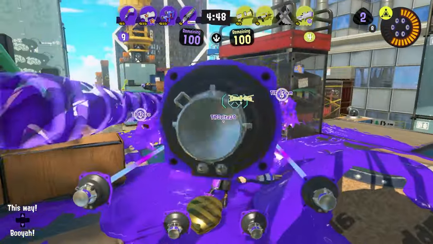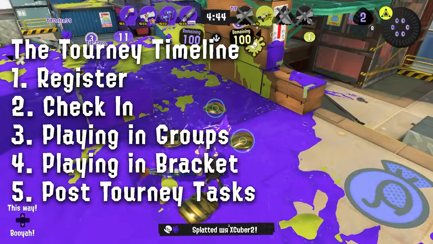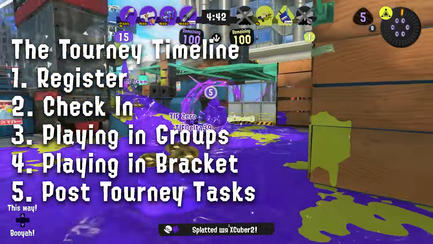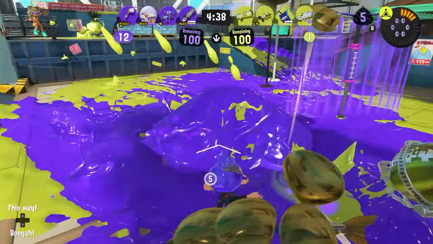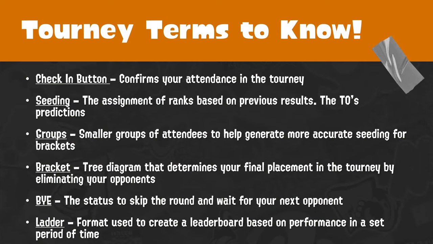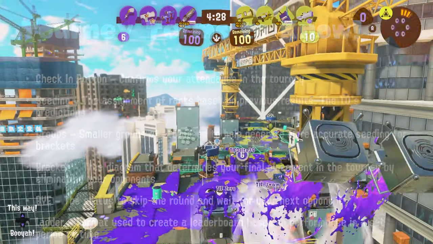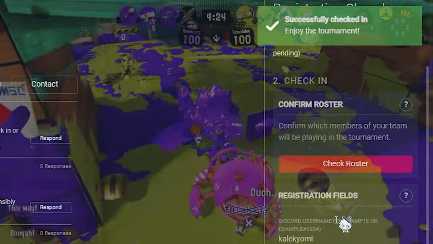To play in a tournament, the timeline goes like this. Registering, checking in, playing through groups, playing in bracket if you make one, and optional post-tourney tasks and review assessments. Here are some important terms to know. The check-in button is a big red button on Battlefy, the main site for tournament hosting, to confirm you are ready for the tournament. If you don't press this button, you will be dropped and unable to play.